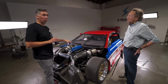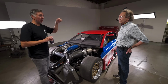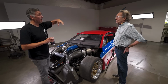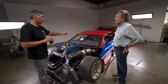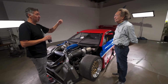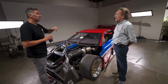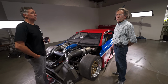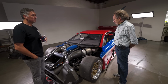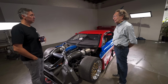Also, quick point: when you talk about qualifying trim, you turn up the horsepower a little bit more, and then you're also sacrificing reliability for that one fast lap to get you into a better starting grid position. But when you go race, especially the types of racing that this vehicle did, 12 hours, 24 hours, you want reliability more than just pure outright performance. Right, and we'd reduce the boost for 12-hour and 24-hour races with these engines, but they were extremely reliable.